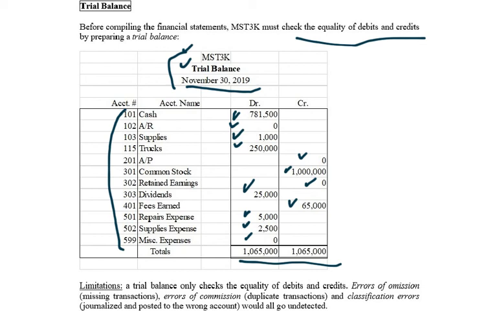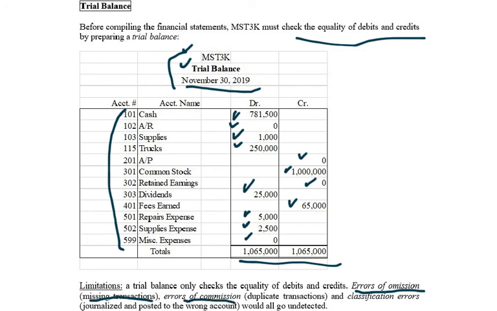But again, it just tells you did everything mechanically correct. So what I list here at the bottom is the limitations, which are, again, it only checks debits and credits, because you can still do the following types of errors, and these will not be detected by a trial balance. Errors of omission, which simply means missing transactions that should have been booked. There's a source document, some sort of memoranda at the very least, that says we should book this, and you didn't book it.